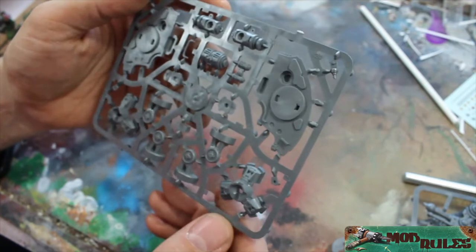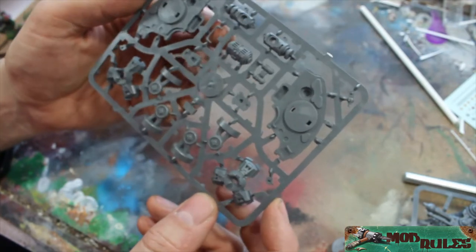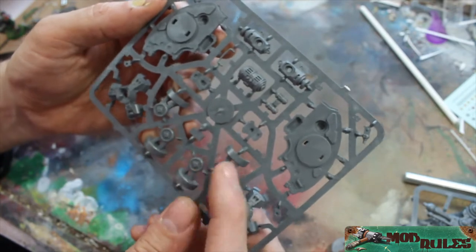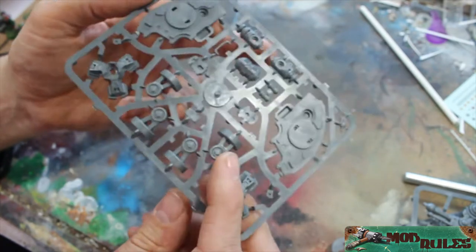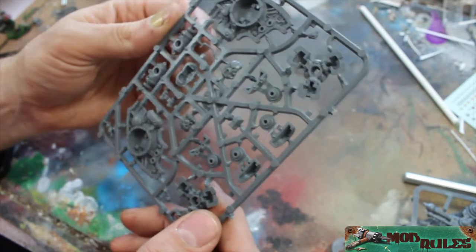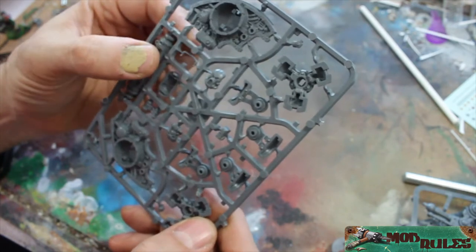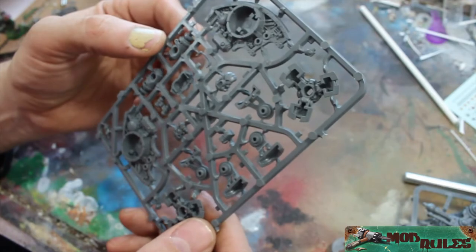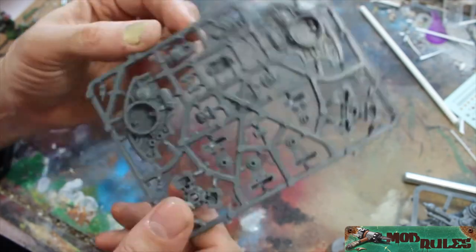Ooh, look at those big old feet, big old clodhoppers. So I see the arms are put together kind of similar, there's that shoulder. Yeah, there's a lot of similarities. And it looks like they're carrying a lot of the assembly over to the smaller guys.